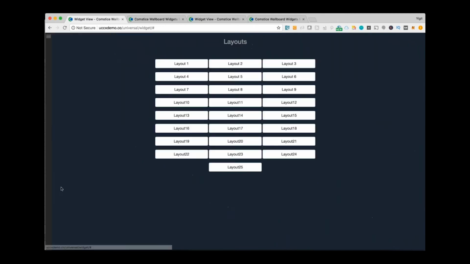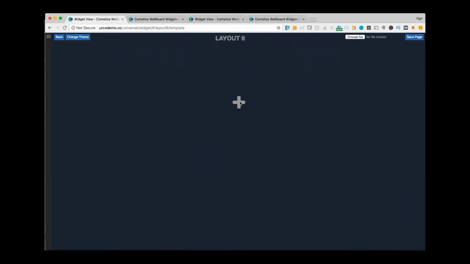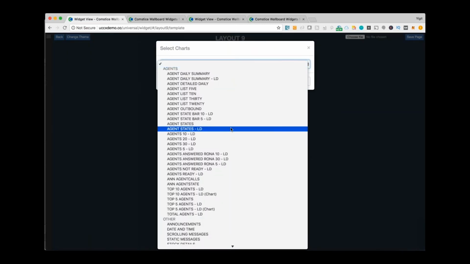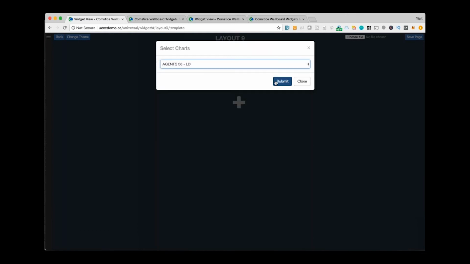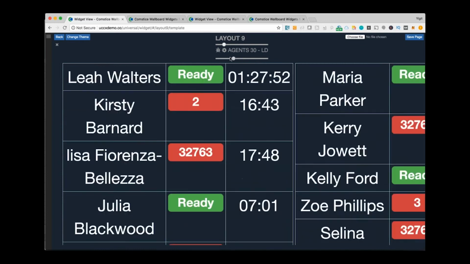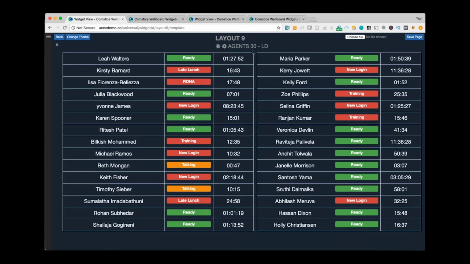And you might say, well, what about the agents? How can we monitor the agents in different ways? So I'll show you a few agent-related widgets that I find quite interesting. The first one, in its simplest form, shows each agent's full name, agent state with a color code, and the state duration. And if they're in not ready state, we don't just say not ready, but we show their reason code.